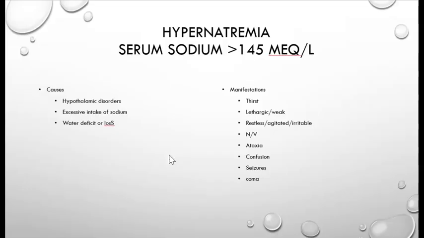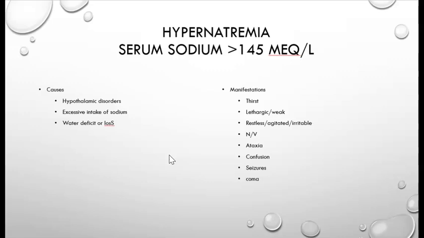So why would your older adults be at risk? Due to diminished thirst or access to water. So your treatment's going to be oral, enteral, or IV water replacement with the hypotonic solutions. That's your half normal saline or your D5W. That's isotonic initially, and then hypotonic when the glucose is metabolized.